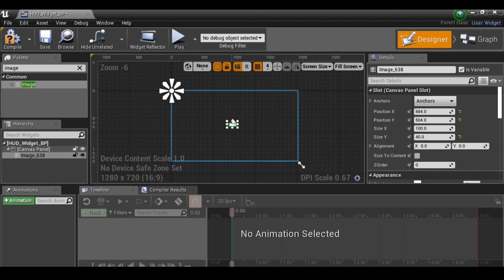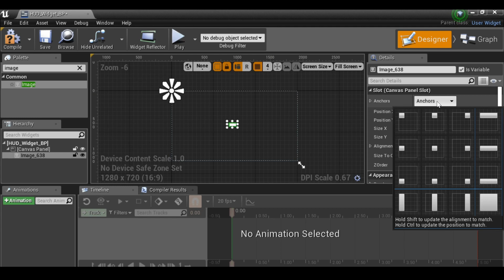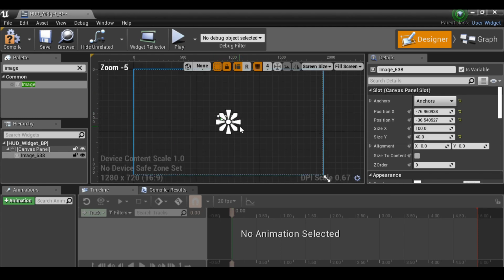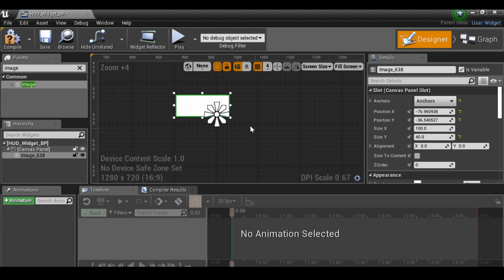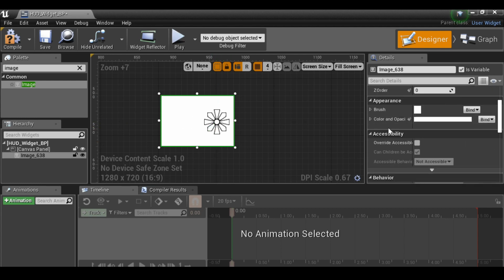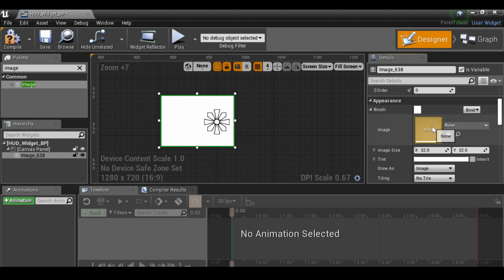So make sure we set up the anchor points, and to do that, we just go over here to anchors. I'm going to select this one and drop this into the center. Now we can't see the image, so I'm going to have to zoom in. If you wanted to, you could add an image of any kind of asset, some sort of stylized crosshair type thing. All you need to do is go to the brush and then just load in the image, but you'd need to bring that image in first. But for this, I'm going to do something quite simple.